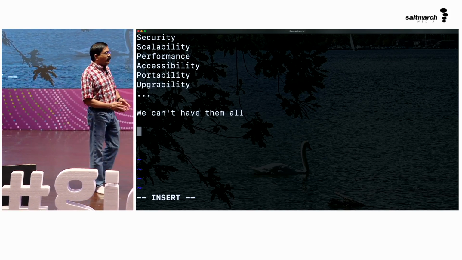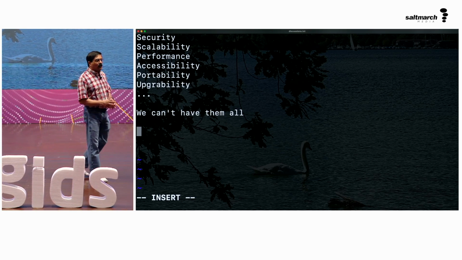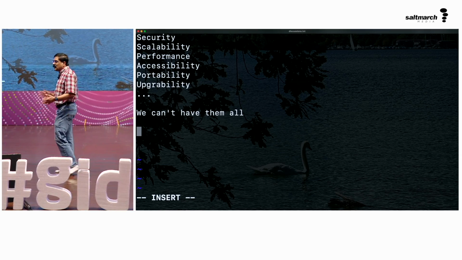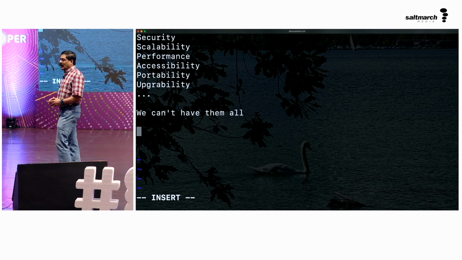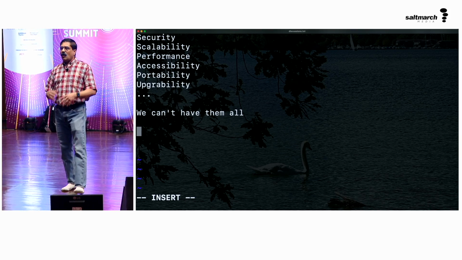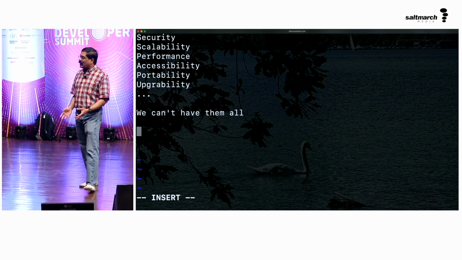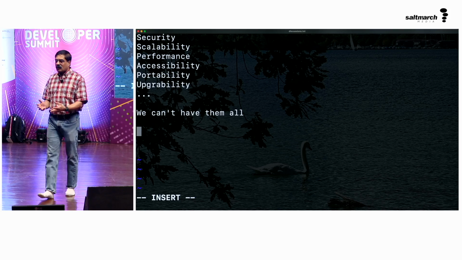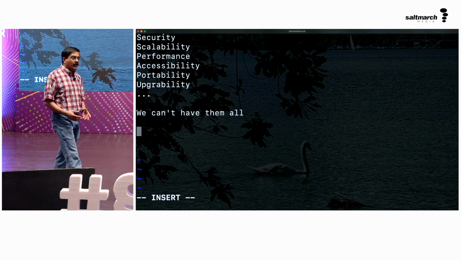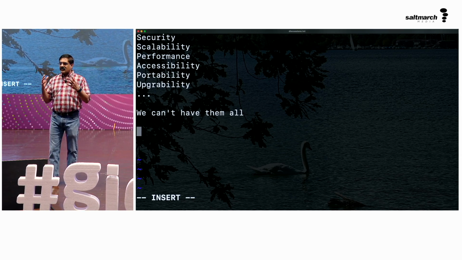Maybe along the way, we took classes in the university or school, or maybe the first job we had, and they kind of scared the daylights out of us saying performance is extremely important. The problem is we don't know what the word performance means, but it's extremely important even without knowing what it is.